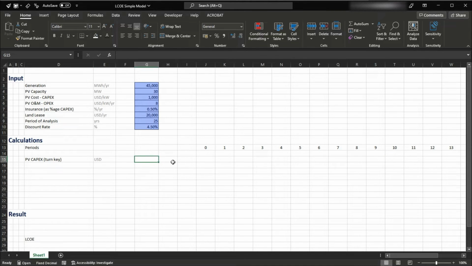And then we have to calculate the Capex. So the Capex is going to be a function of the capacity of the power plant times the cost per kilowatt for the PV, right? So we're going to have equals to 30 times, so we have 30 megawatts times 1000 USD per kilowatt. So here we have to do a unit conversion, right? Because we have 30,000 megawatt and then multiplying by a price which is given on a kilowatt basis, right? So we have to multiply this number by 1000 and then we have the number here.